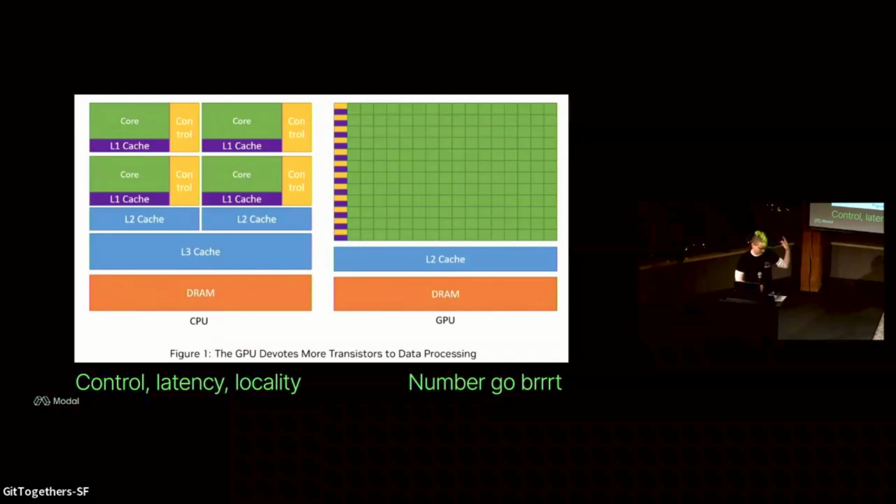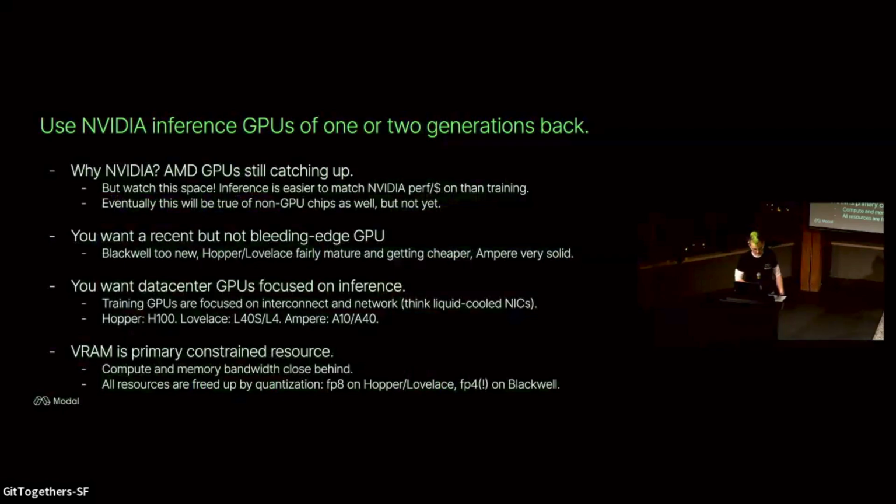And with neural networks, it's very similar. We need to move the weights in, and then we need to do these very simple collections of multiply and add, multiply and add, multiply and add, and you just do them at the billions or trillions of operations per second scale. And so GPUs are designed for this, and it's extremely difficult for CPUs to match them at this. This is the perfect workload for them.